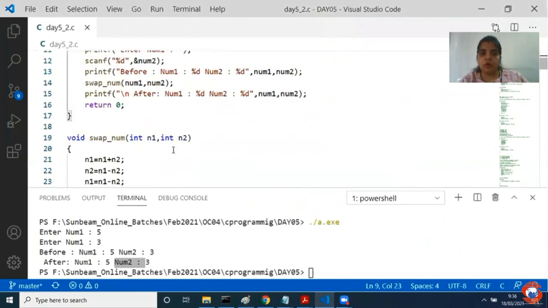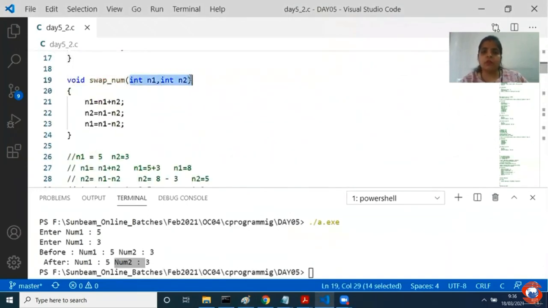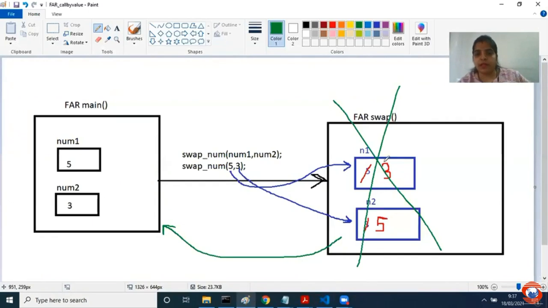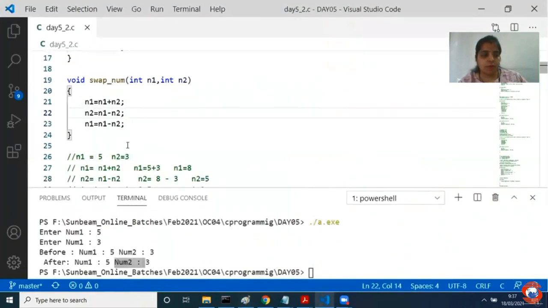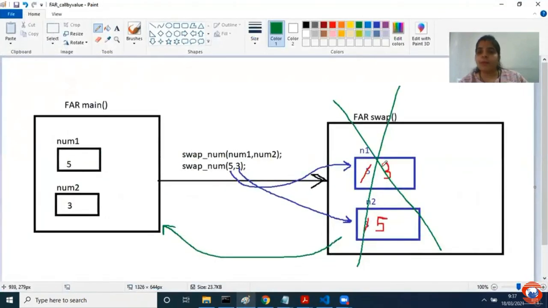After that, it will go inside the swap. It will observe there are two more variables which are declared as n1 and n2. So it will generate n1 and n2 variable over here, out of which 5 is passed over here, 3 is passed over here. So n1 में पहला value गया 5, n2 में second value have gone as 3. When my function is performing its job of swapping two numbers, in that case, am I performing within its function body? Yes. तो मेरे जो values है वो swap इधर ही हो रहे हैं. They are getting swapped over here.